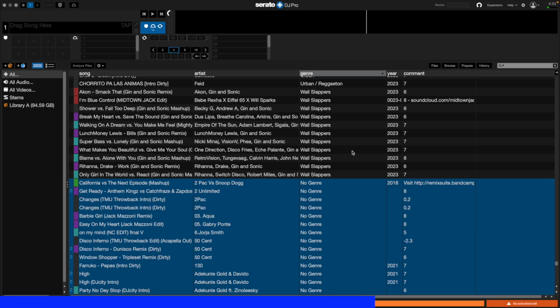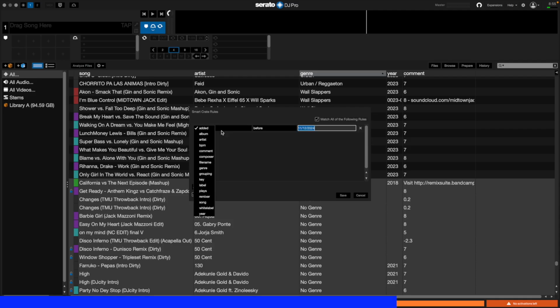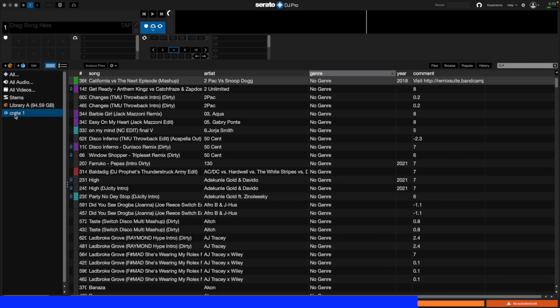This is what makes me feel sick when I look at a music library. So you either need to have a genre, like a main genre in your music library, or no genre. And the reason why you should have no genre is because from inputting no genre into your tracks, you can start building up a bunch of tracks that you need to sort out. So what I would do is on the left hand side, create a smart crate with the rule genre is no genre, and that will populate all the tracks that have no genre and put it into a smart crate, which you can then sort out later on.